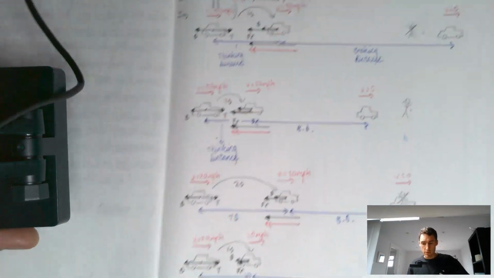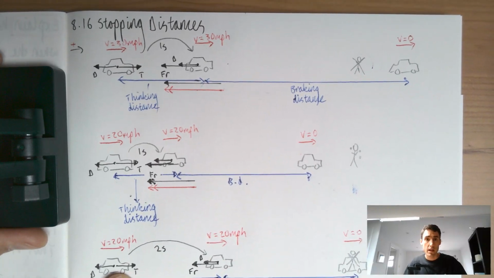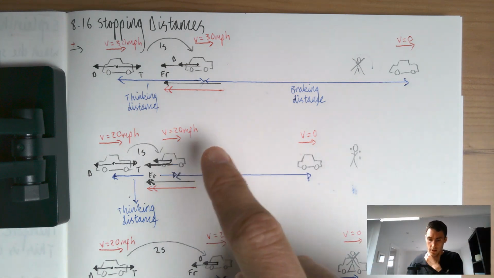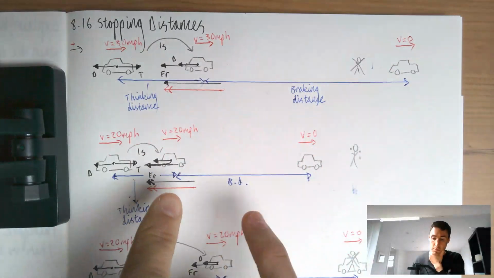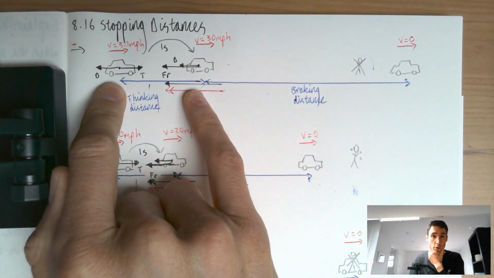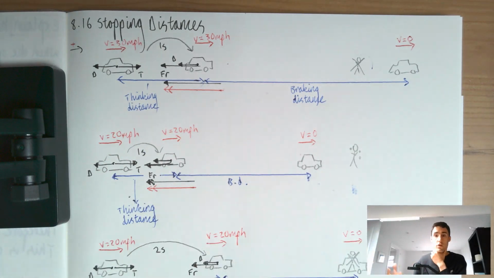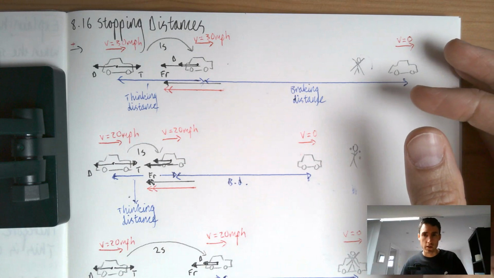And what we can emphasize through these diagrams is the difference between here and here, and this is the kind of guiding question that runs through that whole lesson. Why do local councils reduce the speed limit from 30 to 20? Well, it's because that reduces both the thinking distance and the braking distance, and therefore it makes it much more likely that we won't have accidents that endanger the life of pedestrians and anyone else.